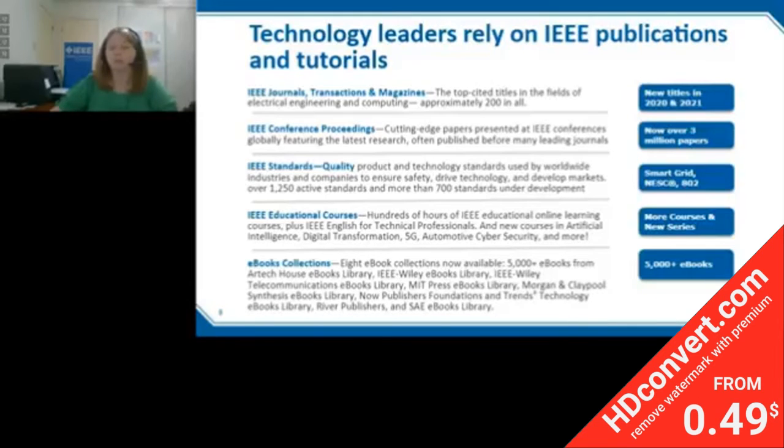You'll see conference papers on the latest technology breakthroughs, standards that underpin many of today's top technologies, such as the 802.11 Wi-Fi standard. We also have hundreds of hours of e-learning courses taught by experts in the field. And there's 8 ebook collections from a variety of publishers. So your access to this content depends upon your organization's institutional subscription to the IEEE Explore Digital Library.